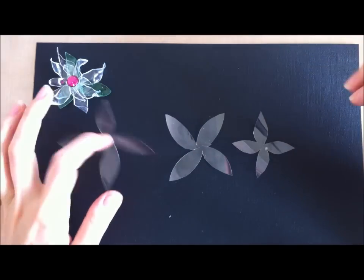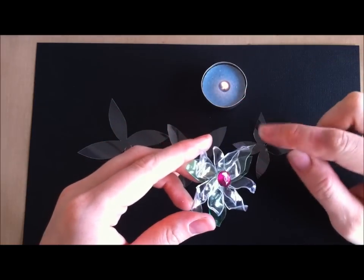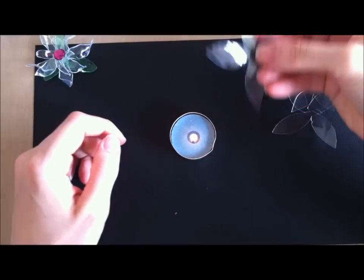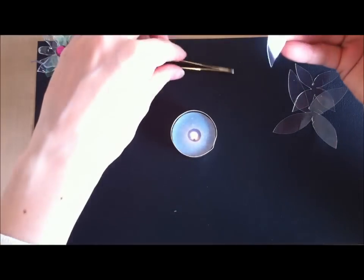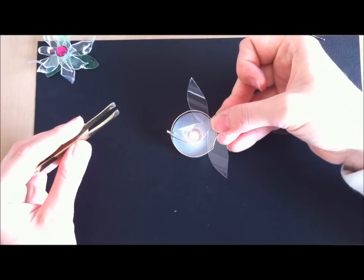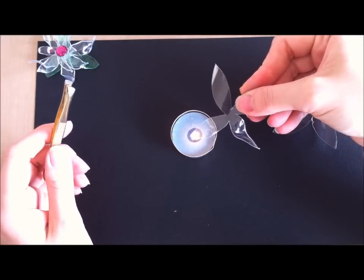Once you have your three flowers cut out you're going to want to melt the edges. What I use is a tea light candle. You can use a heat gun but I tried it and it doesn't give you the ripply curl effect — it curls it but it doesn't ripple the edges. So I prefer to use a flame. Make sure you have water or a fire extinguisher nearby so you don't have a burndown of your home. I use tweezers because it can get hot. Hold the plastic about an inch and a half from the flame and go along each petal — eventually it's going to want to curl. I find it always curls downward, so when that happens I take my tweezers and just flip it, and then it cools really quickly and flips inward. You can have it curl downward if you want, but I don't like every petal doing that.